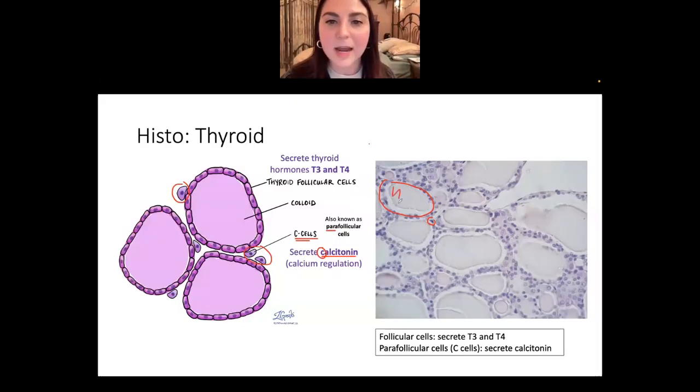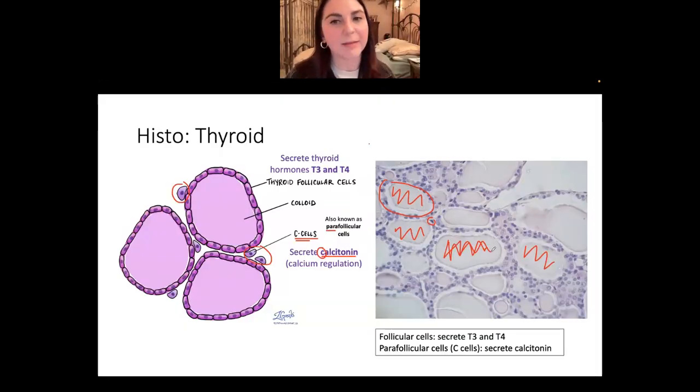And then inside the thyroid, this is very characteristic for thyroid tissue, and this is really important when you start getting to thyroid cancers. I actually didn't notice if there were thyroid cancers on your syllabus, but whenever you get to them, they will just show you slides, and it'll be like, what type of cancer is this? Thyroid cancers are really easy to tell because they have this colloid in the middle, and this is, again, very characteristic for thyroid tissue in general.